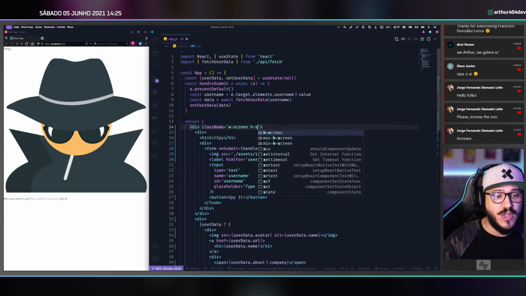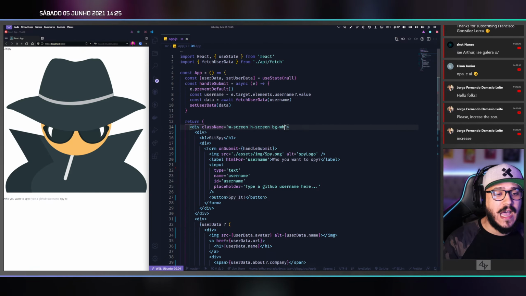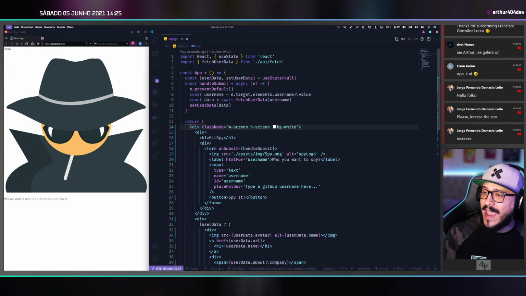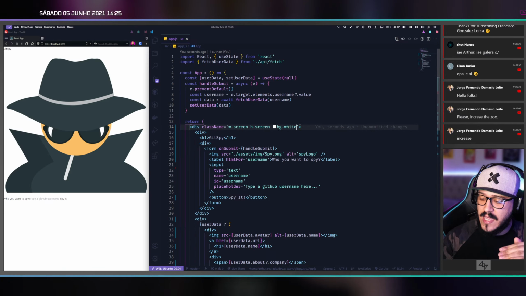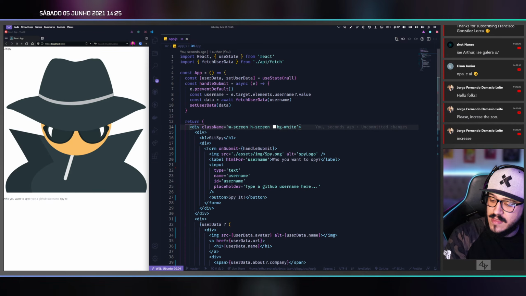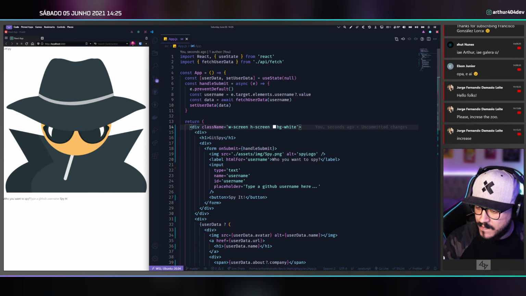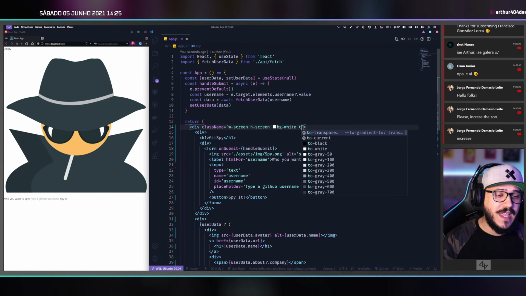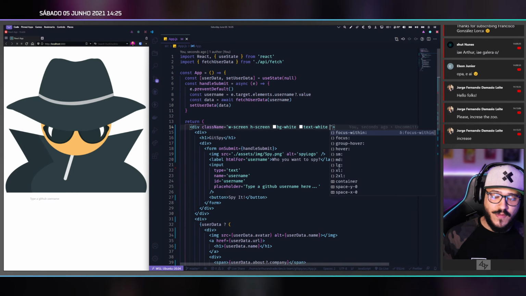So I also want my height to be the screen size, and I'm going to have the BG being white here. And this is one of the best things about Tailwind. You are going to see that I'm going to be designing all this thinking about the mobile first approach, and then we are going to be doing the responsiveness with little to no configuration after it. Okay, so basically here I'm just setting some things to the information that I want.